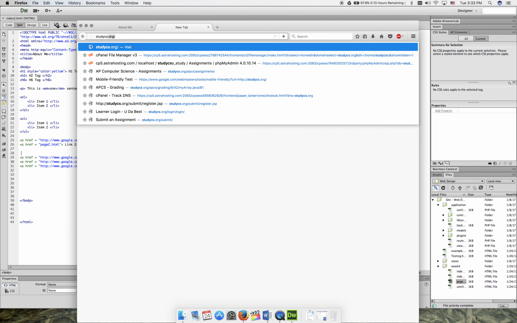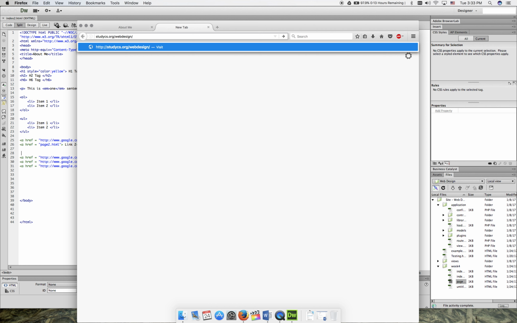So if we go to Study CS, Web Design, every single student in the class should have a folder under their name. Yours is going to be full first name, last name. These are the ones that are officially in the gradebook, not your nicknames. And then what we did was we created a week 4 folder.